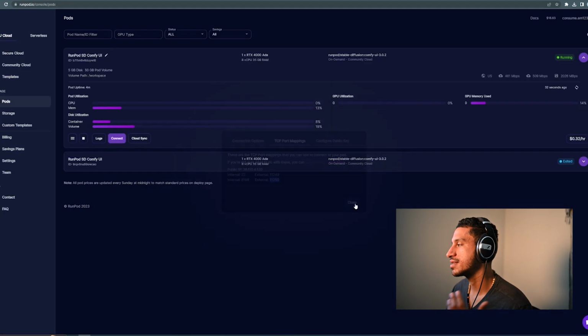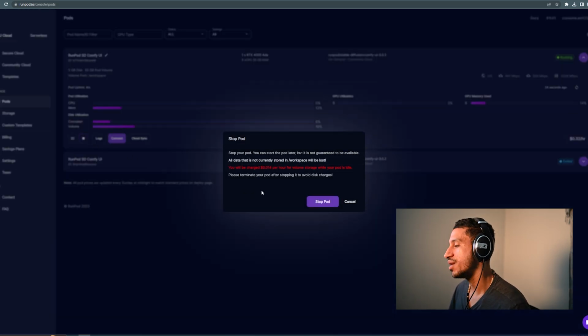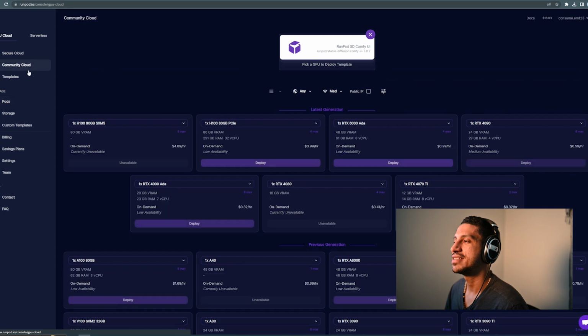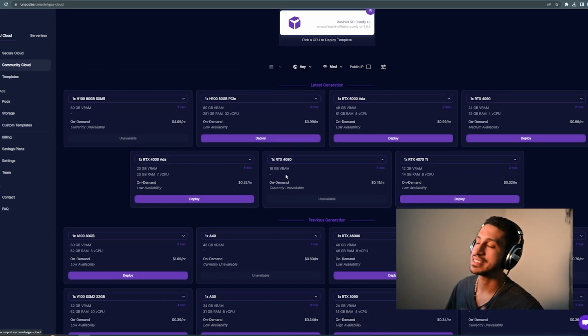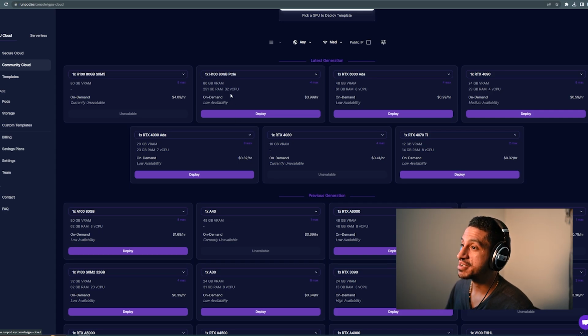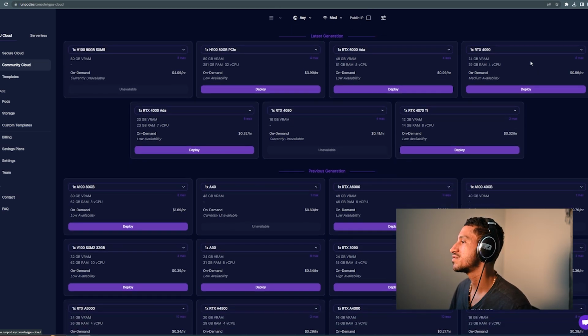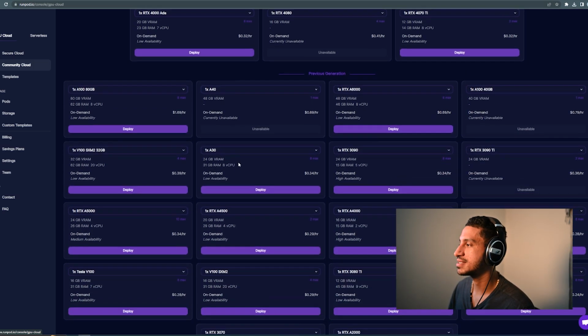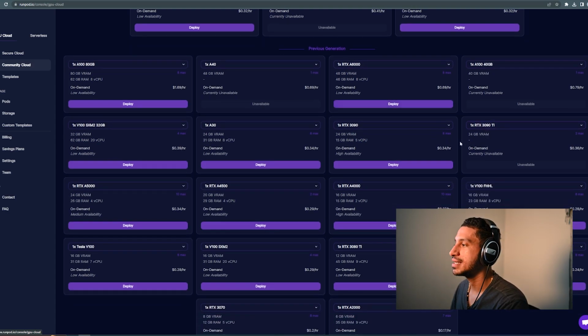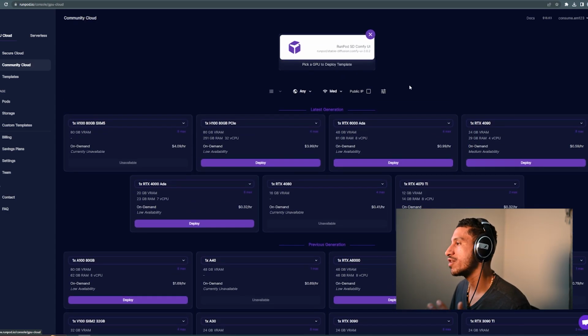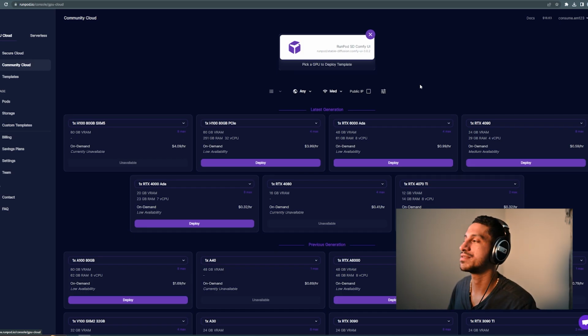Make sure to shut down your pod when you're not using it because you are losing money. But the great part about RunPod is that you have access to all kinds of GPUs, some seriously powerful GPUs like H100s and A100s, as well as 4090s, 6000s, 4000s, and even the older generation of 3090 Ti's and so on and so forth. This is a great way to get up and running with AnimateDiff if you don't have compute power, and this is also a great way to push your workload onto the cloud if you do have the compute power but you want to be using your computer on other tasks, maybe experimenting more with ComfyUI.